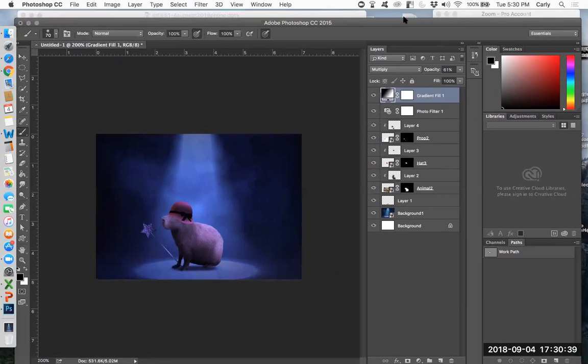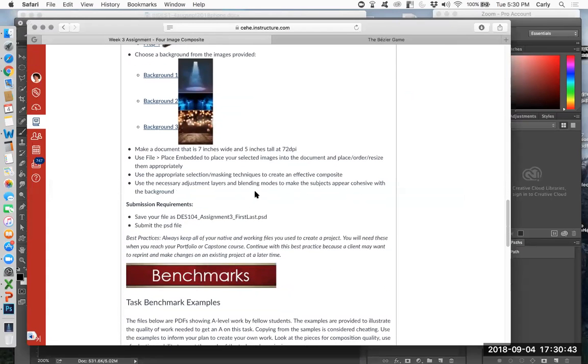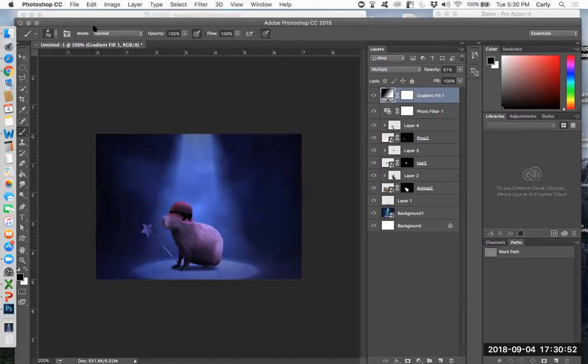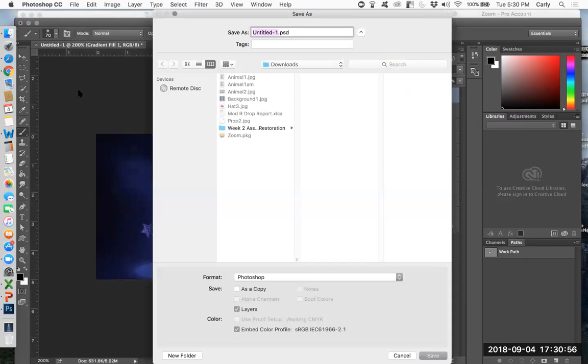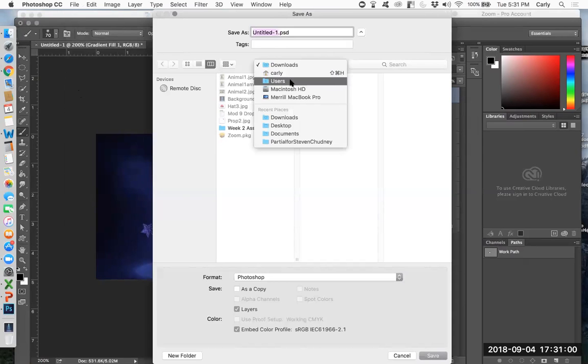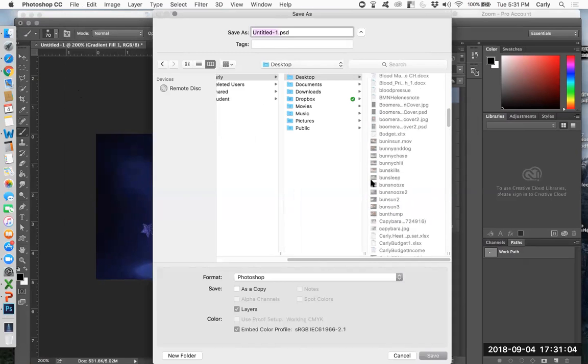So the assignment is asking you, unlike week 1 and 2, to submit a Photoshop document, a .psd file. So that means when we save this, we're going to go File, Save As. You're going to, of course, save it to the folder that you made for DES104.